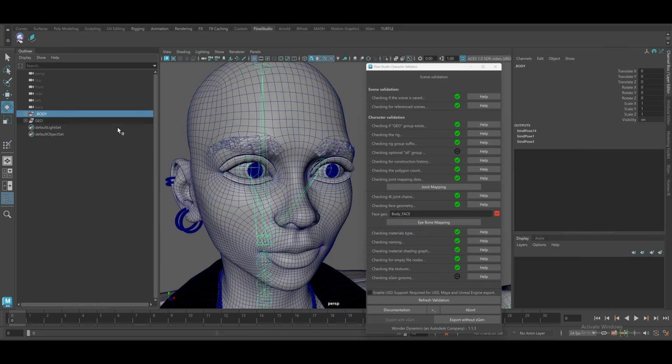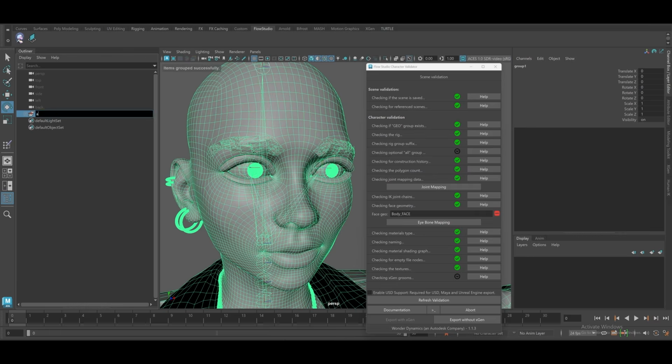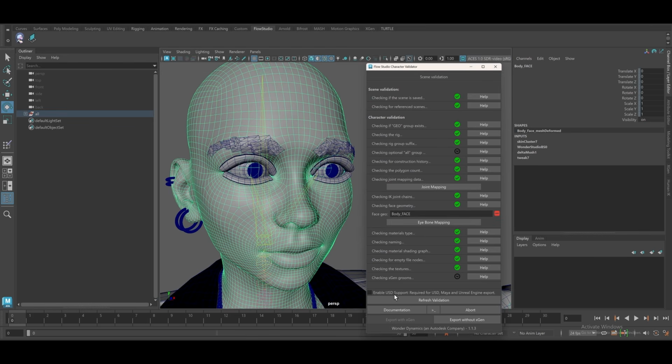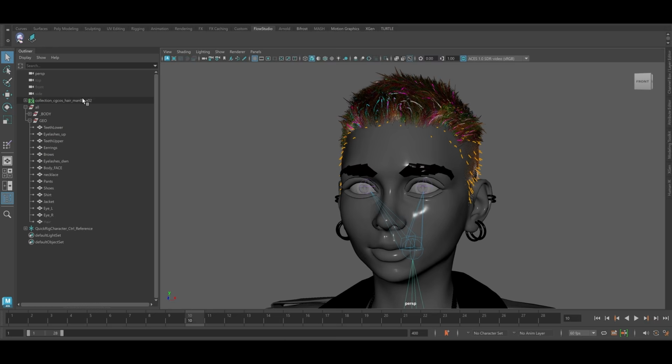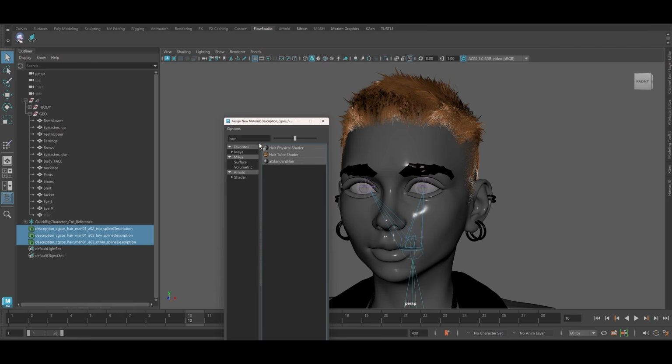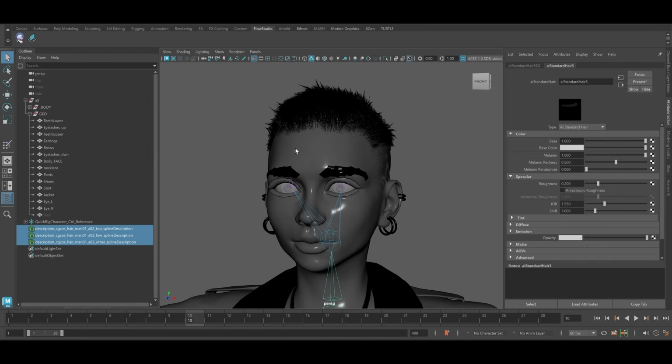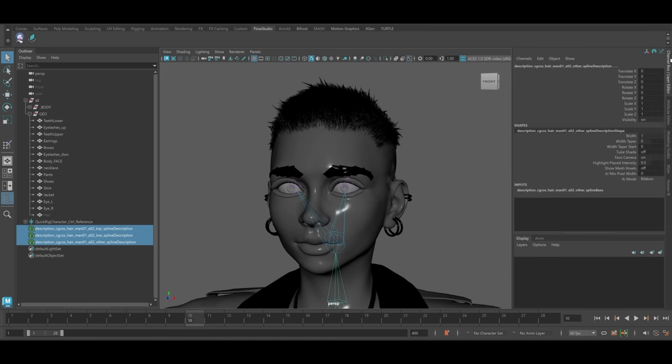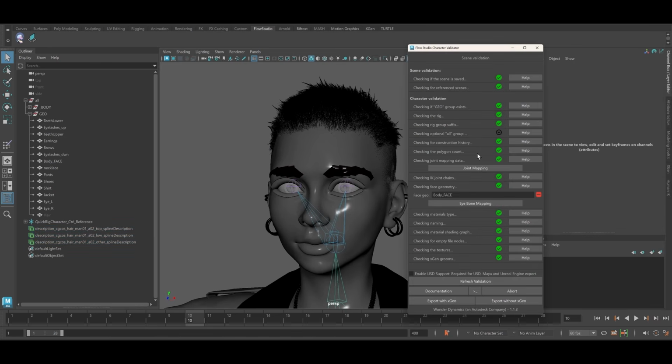To download the generated scene from Autodesk Flow Studio later on, make sure everything is grouped under All and USD support is enabled. That's how you export without XGen. If you want to export with XGen, make sure you're using an interactive groom. If your setup is still legacy XGen, convert it to interactive groom and then delete the legacy description afterwards. The only supported hair shader is AI standard hair, so make sure it's applied, revalidate your scene and then export with XGen.